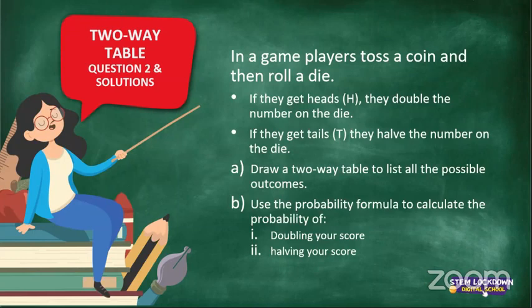As we know, with a coin, there will be two possibilities, a head or a tail, and you will see the head is represented by the capital H. So with the coin, it will be a 50% chance of either landing on heads or tails. And with a die, like we've seen in the previous question, there are 6 numbers, a 1, a 2, a 3, a 4, a 5, and a 6.